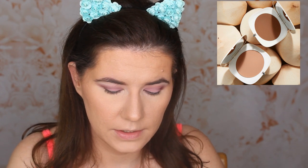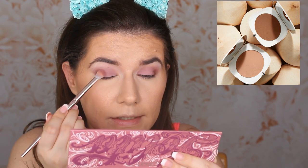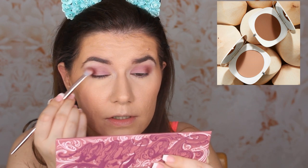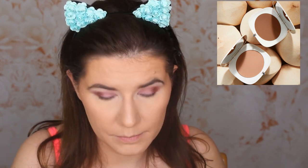I also want to try the Marc Jacobs Tantalize — I think that's how it's pronounced — Omega bronzer in the lighter shade. They just released a darker shade too, but the lighter shade I think will suit me. I really want that bronzer — you can see I love bronzers. I think it's available here but it's just too expensive. It's on my wish list — it looks so beautiful. There are mixed reviews though; some people love it, some people hate it. I don't know — I just want to try it myself.